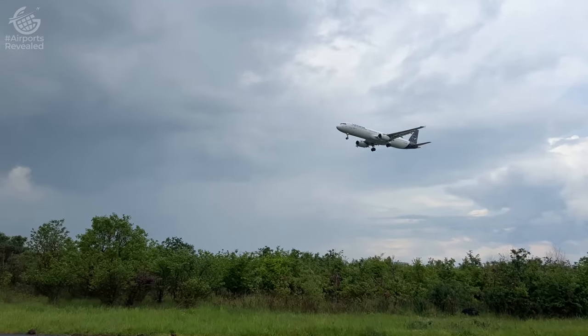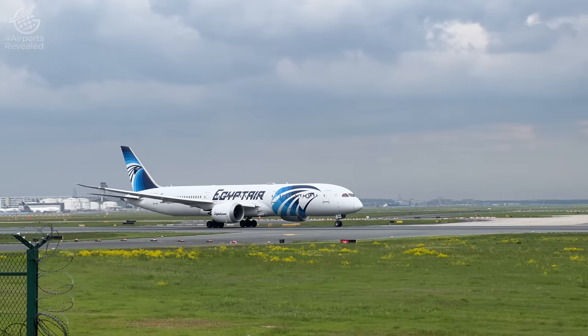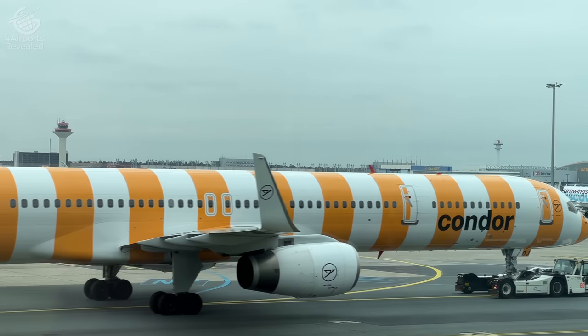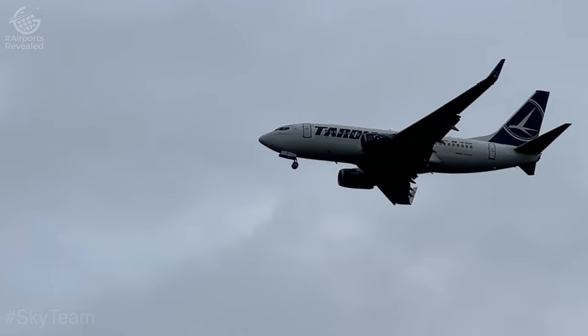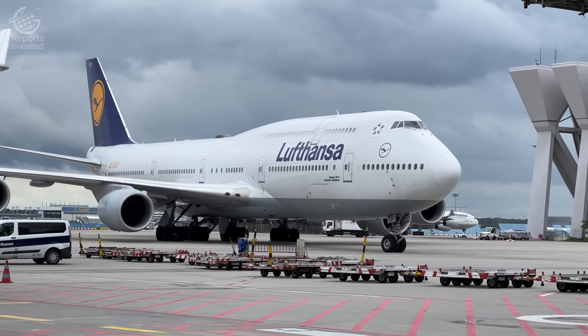Frankfurt Airport is the multimodal hub of Germany. It even has a train station — runway and high-speed rail. This is why Frankfurt is an intermodal center. As we prepared to go behind the scenes, I asked Bjorn what we should expect. He said the key term would be orchestration, because everything has to be orchestrated, planned ahead, and a lot of predictive systems are running in the background trying to predict when the aircraft will be on stand, and all the downstream processes are linked to these predictions. Everything is about the people — they are in the center of everything we do. Aviation is a people business.